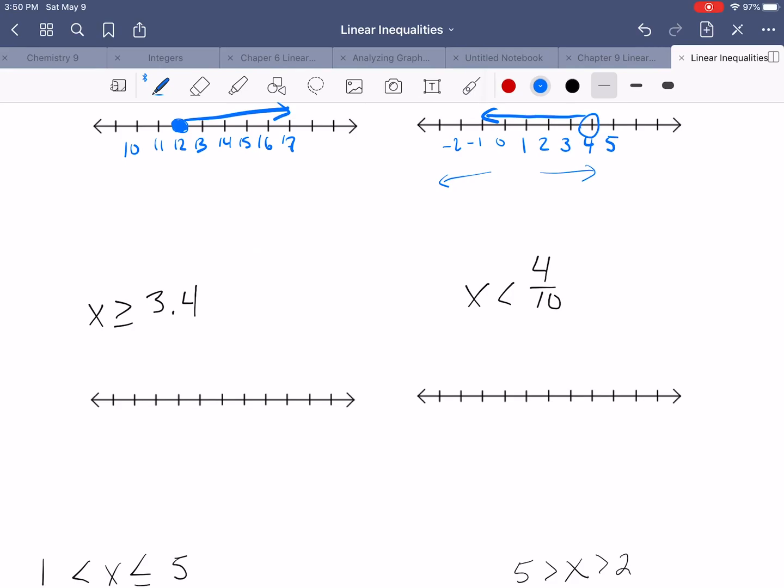The next one is 3.4. So this one, again, similar to what we saw before, I'm going to put 10 hops, not 10 lines, you guys, 10 hops, okay? If you do 10 lines, you'll actually have 11 lines, and the graph will be wrong. So check this out. I'm going to put a 3 here, and I'm going to go 1, 2, 3, 4, 5, 6, 7, 8, 9, 10.